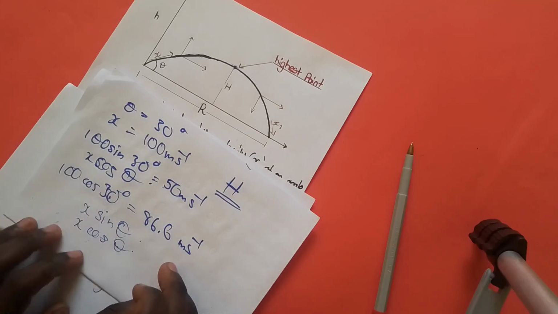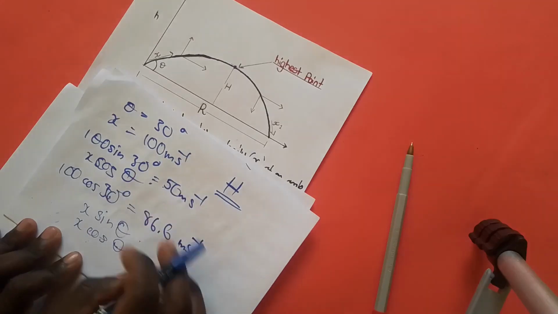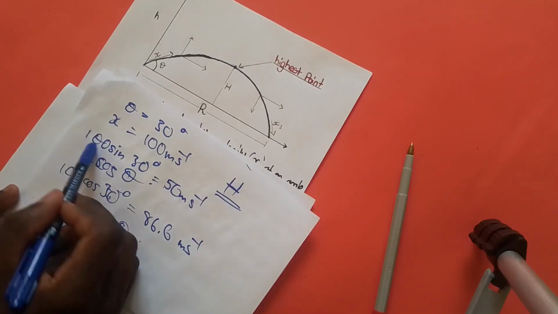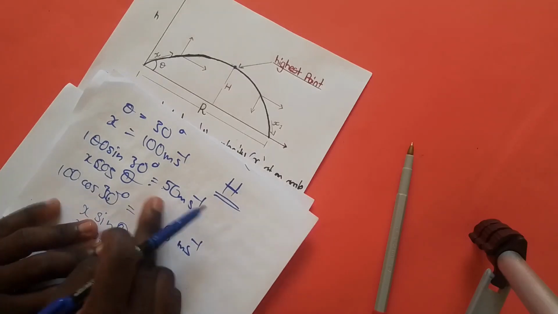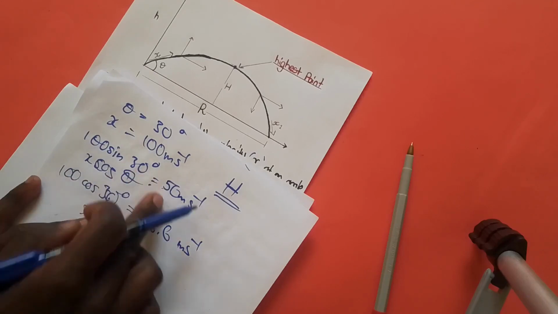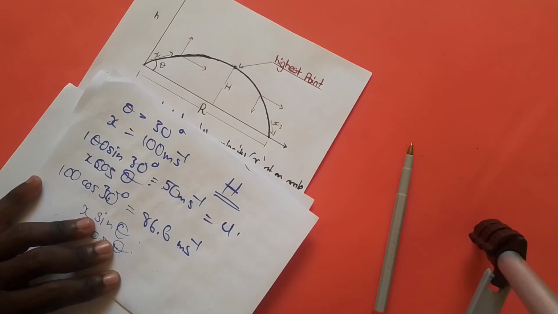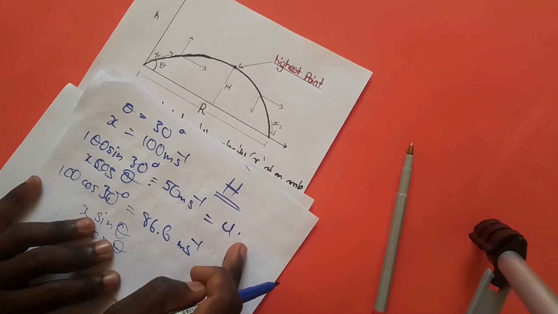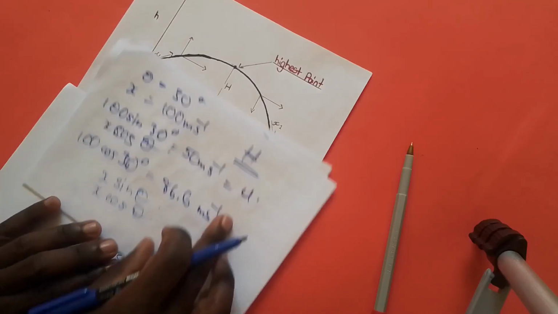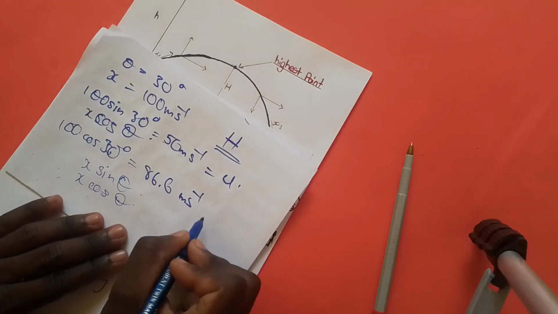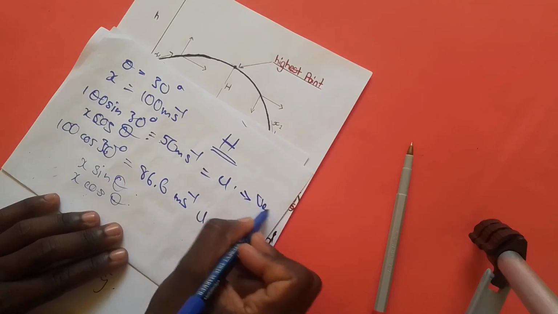And we did some calculation, then I'll show you that x, which is the velocity of projection, is 100, and theta is 30 degrees, right? So according to those variables, 100 sine theta, the vertical velocity u, is 50 meters per second squared. 100 sine 30 is going to be 50. So this is u, the initial u in the vertical direction. And x cos theta, which is 100 cos 30 degrees, is going to be equal to 86.6 meters per second. This is u in the horizontal. And this is u in the vertical.